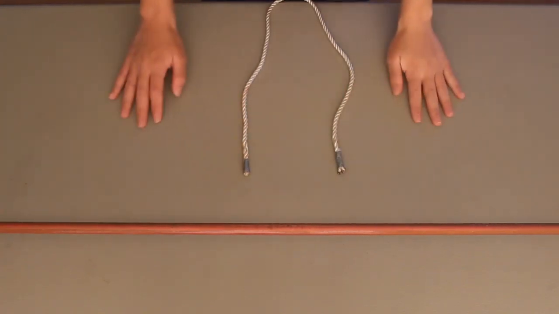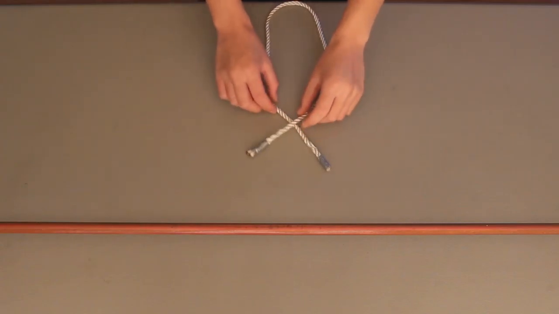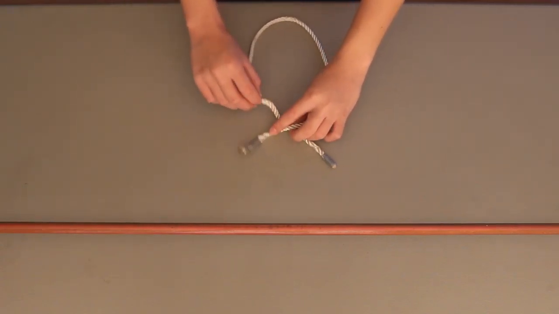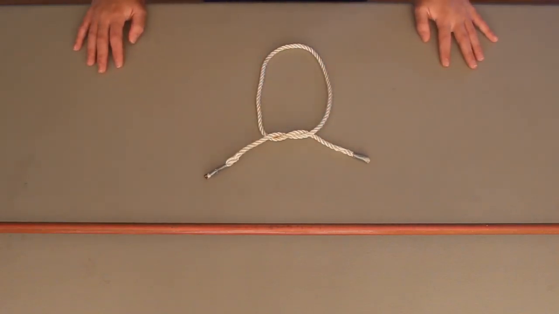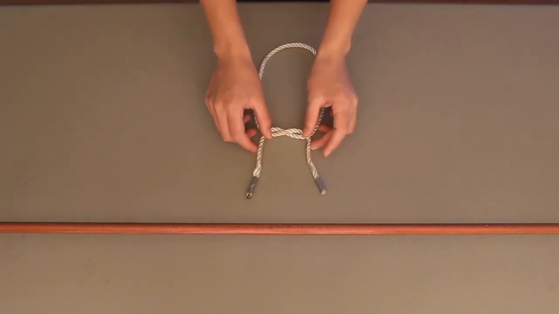Now you want to take the rope on your left side and put it over the rope on your right side and make an X like that, and then feed it under and over to sort of make a loop like that. Then you want to take what was previously on your left side but is now on your right side.